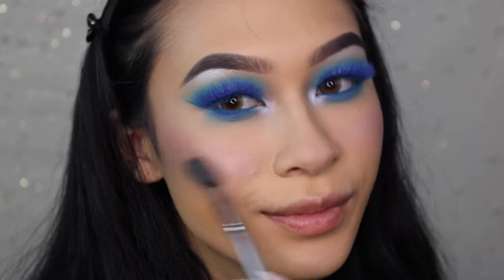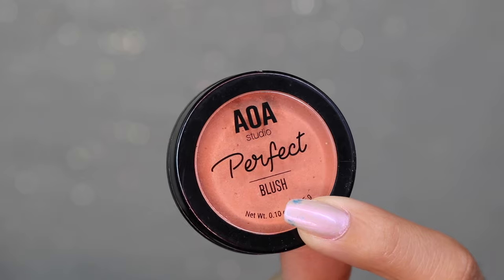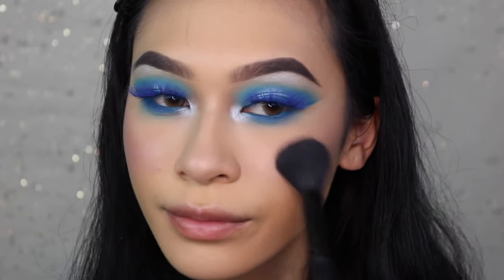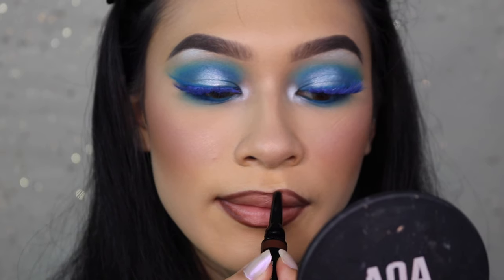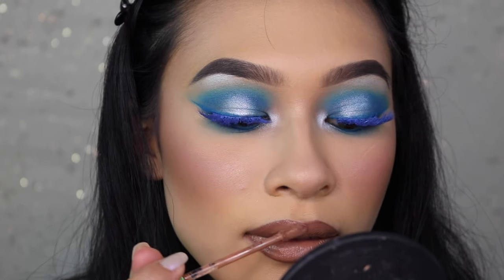For my highlight I'm using my Pow Lighter in the shade Cosmos, which is more of a peachy pink, and I feel like that will blend in with the purple a little better. The purple eyeshadow on my cheeks made them look a little ashy, so I'm going in with the Perfect Blush in the shade Dandy to brighten things up. For today's lip combo I'm combining the Shiseido Lip Liner Ink Duo in the shade Espresso to line my lips with the Lime Crime Lip Blaze in the shade Cali right on top.